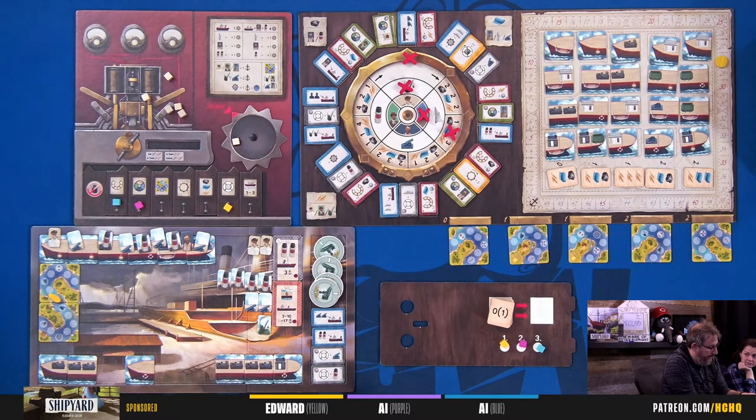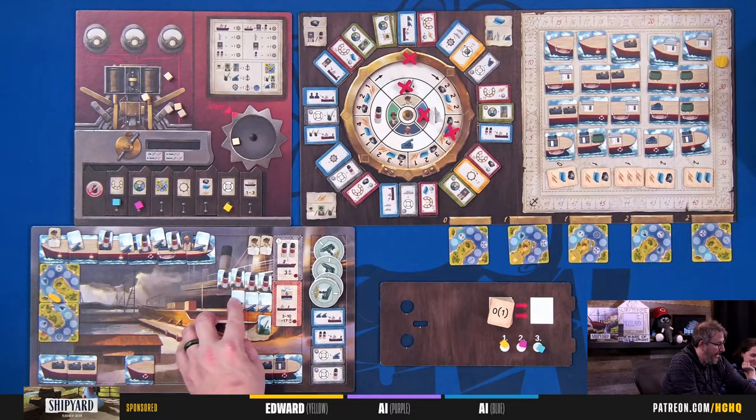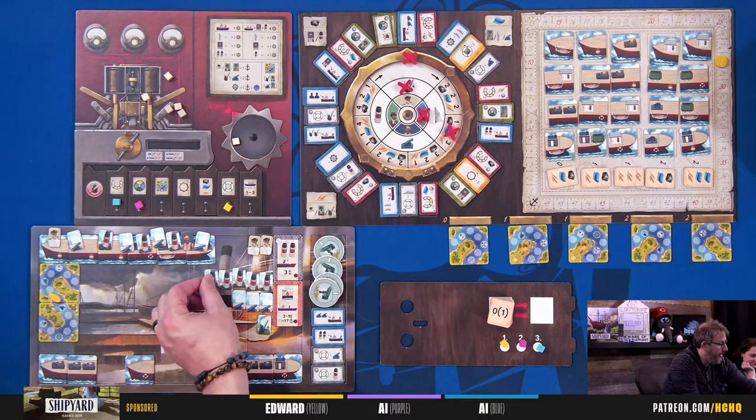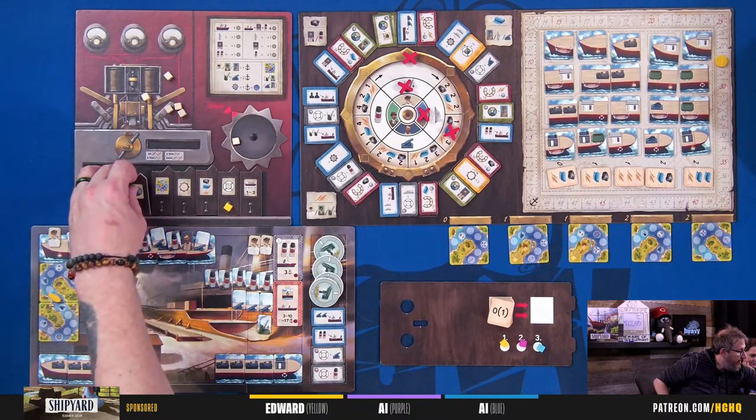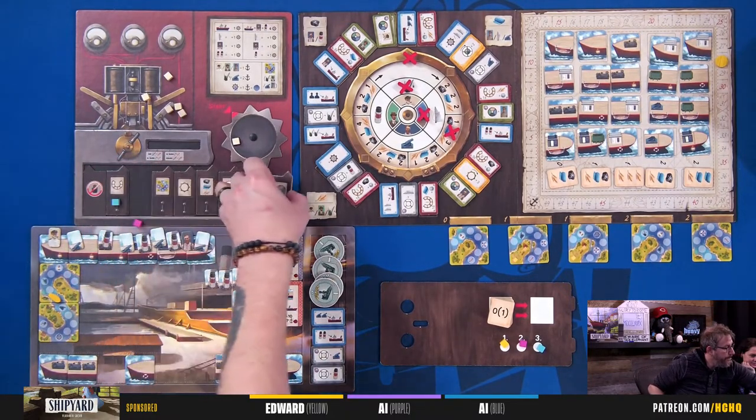See, it's funny. It's all fun and games until that last cube goes down. Then you're like, uh-oh, do I have enough actions to do everything I need? So we'll find out if we do this right.